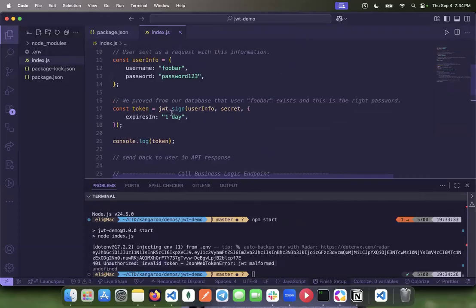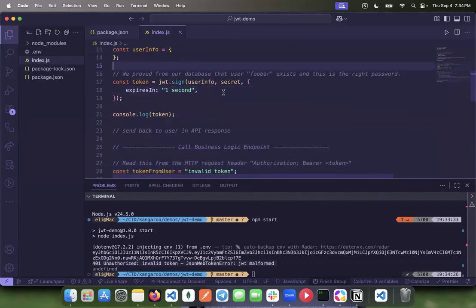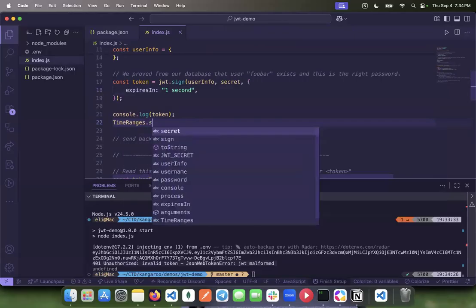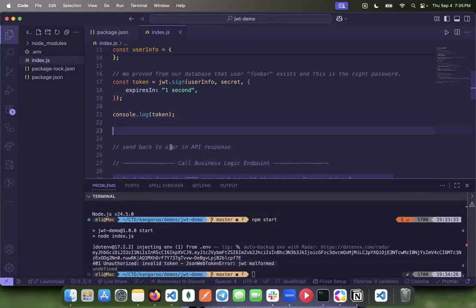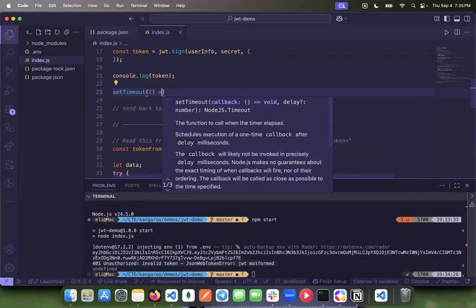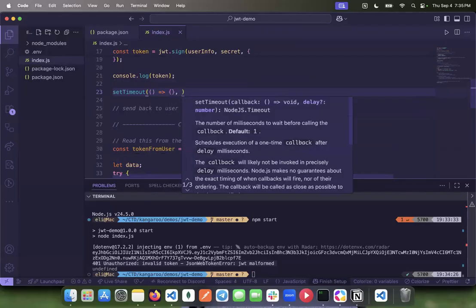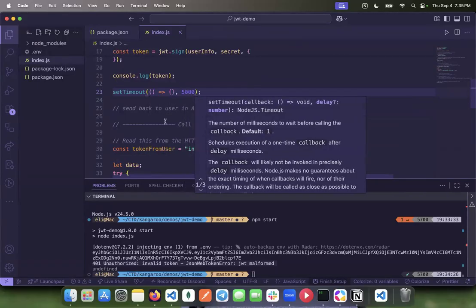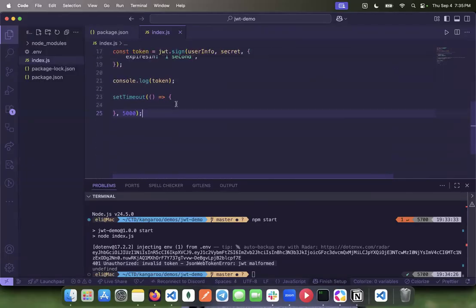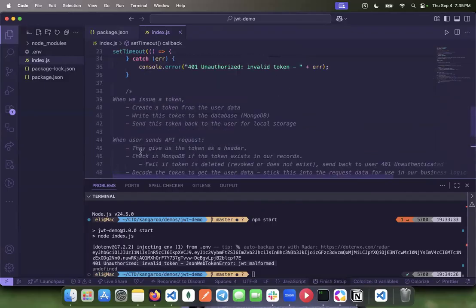Let's also demo really quick what happens if we try and use a token that is no longer valid. So we're going to create a token that expires in 1 second. And we're going to, I guess sleep doesn't exist here. We'll do set timeout, which says after 5 seconds, we're going to execute some code. And then we'll stick all of this into our timeout.